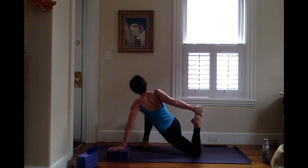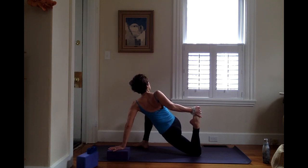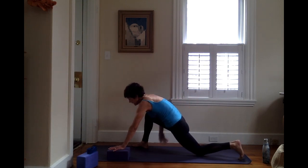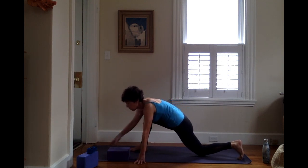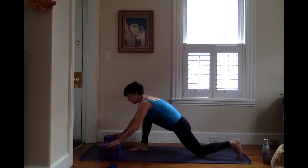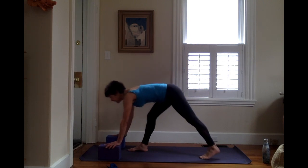Lengthen and then twist over to the right. Lengthen through your belly, twist open, open, open. And then release, look down. Release that foot. Bring your right toes forward. Walk your foot in a little bit. And then use your blocks on this one if you have them. Lift your back knee up off the floor, walk the back foot in.